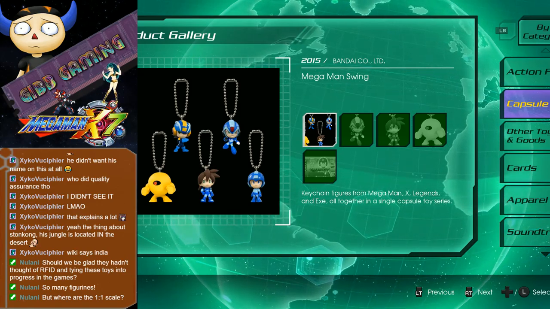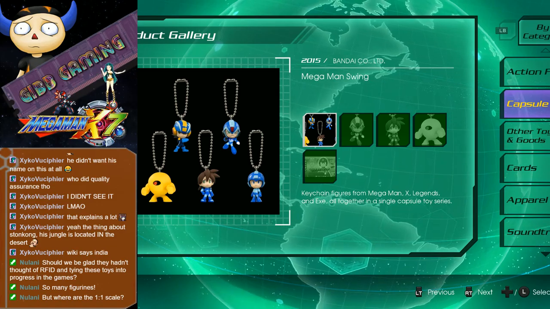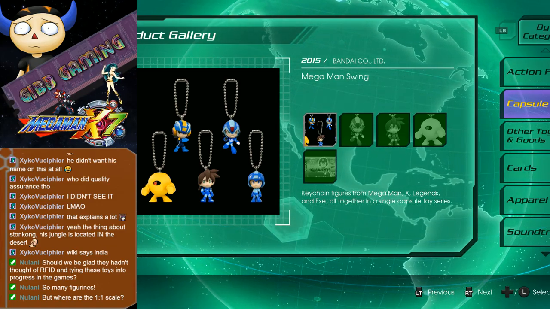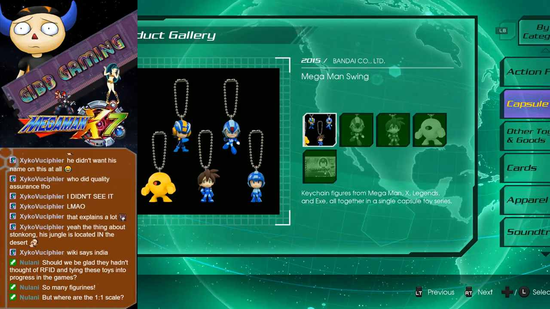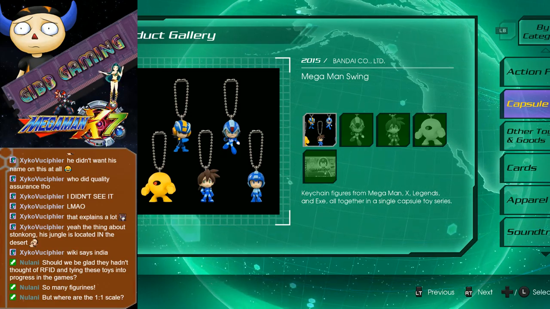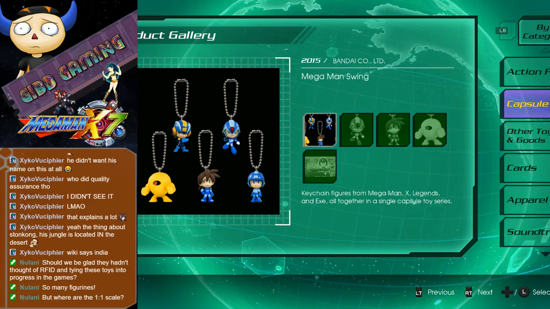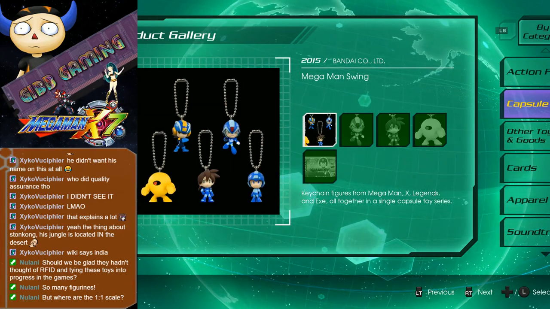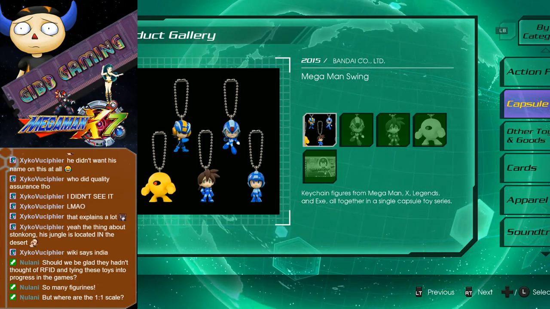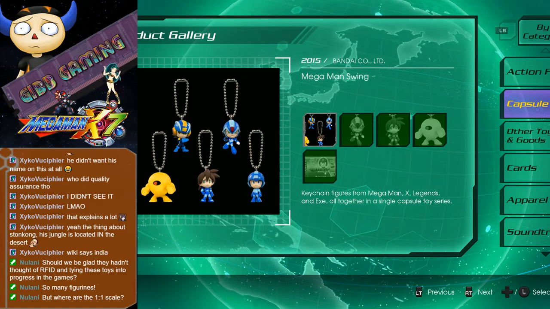No, unfortunately not. Mega Man Swing. Oh, little keychains. You can even get ones from, see, look, you've got Megaman.exe from the Battle Network series. Original Mega Man. You've got X. And you've also got the helmetless one from Mega Man Legends. As well as the Jell-O Pudding Monster. And the yellow one. Is that from the original? Yeah, that's from the original X. The green Jell-O one was from Mega Man 8, I think. Whatever one was on the PlayStation.